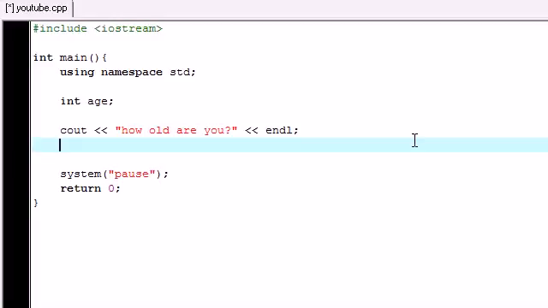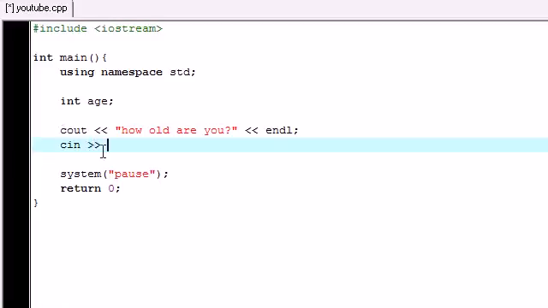And check this out, probably the easiest thing you'll ever learn. Cout right here displays information out to the screen, but cin allows the user to input information into the program. So cout spits information out of the program, and cin lets you input information into the program. Pretty clever, huh?